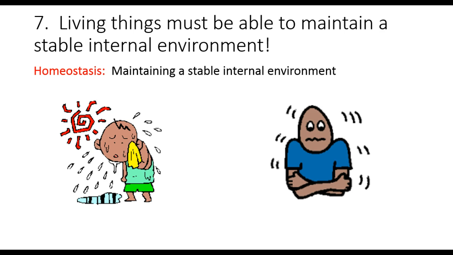The other example is if we're very, very cold and we're below 98.6, our body knows that it's not where it needs to be, so it will start shivering. You might get some goose pimples or goosebumps. Shivering causes friction within your body, which generates heat, which will allow your body temperature to rise up to that 98.6. So your body wants to be 98.6, and it has some mechanisms to maintain that stable internal environment. If you get too hot, you sweat. If you get too cold, you shiver.